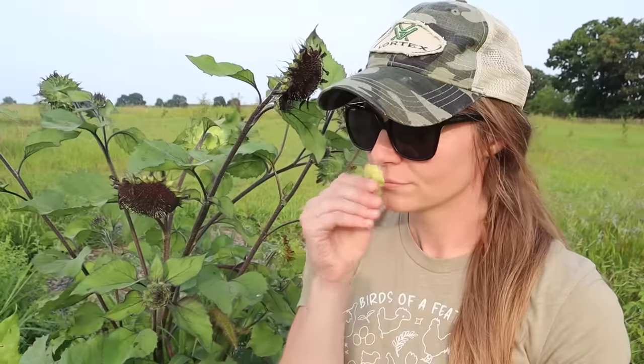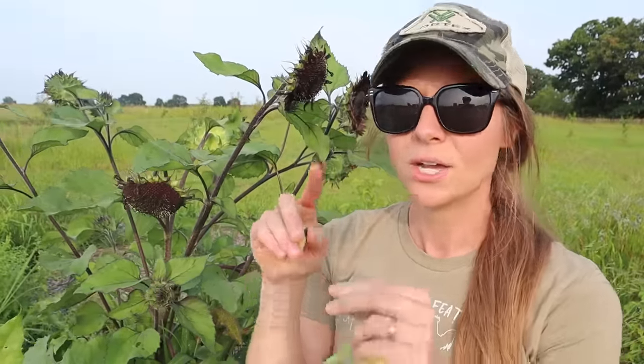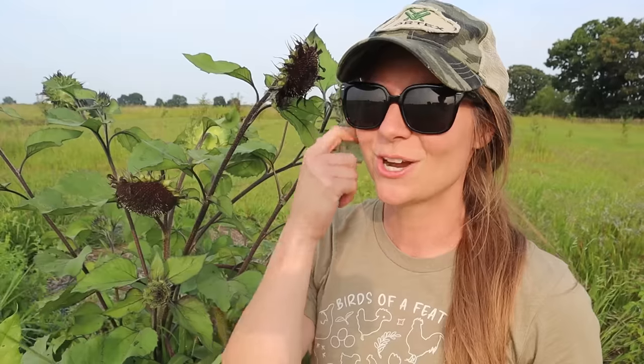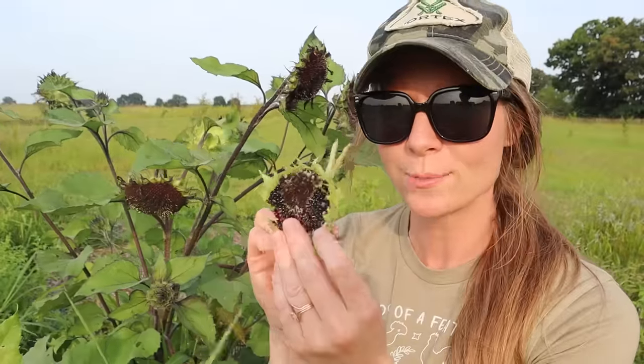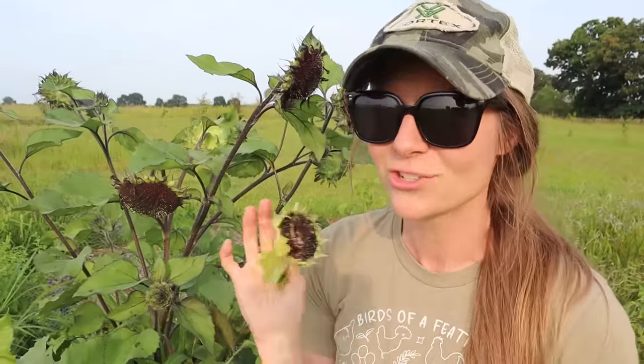These are a little bit smaller than most human snacking sunflower seeds, but the chickens will love them all the same. They actually smell really good too. Unfortunately the giant sunflower heads with the gray and black striped seeds that most people grow for snacking didn't turn out great because the soil is so bad this year. That's why it's best to start on a small scale, plant what you can, and learn for next year. I'm also seeing some little grubs on here which the girls will absolutely love, so I'm just going to throw this in with them just how it is.